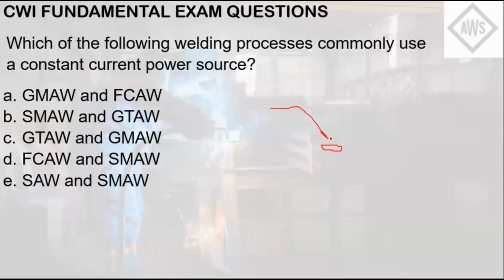So for example, just a small adjustment in the arc length can also affect the amount of electricity that is being put through this welding electrode, thus adjusting the heat input towards the molten puddle. That is why improper control of the arc length for these types of processes can severely affect the quality of weld that is being produced here. So the answer here is letter B.